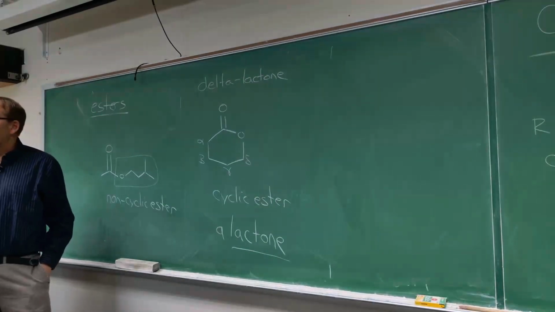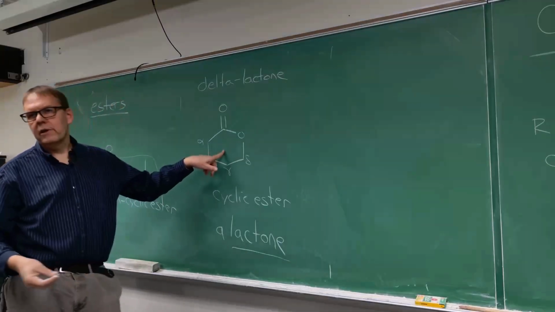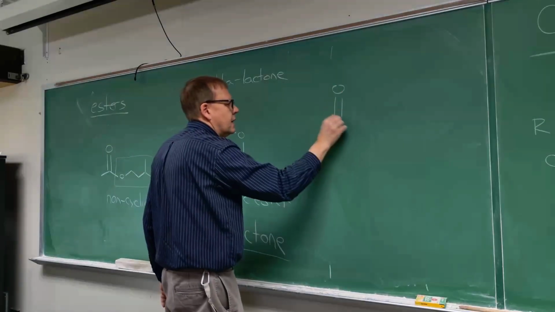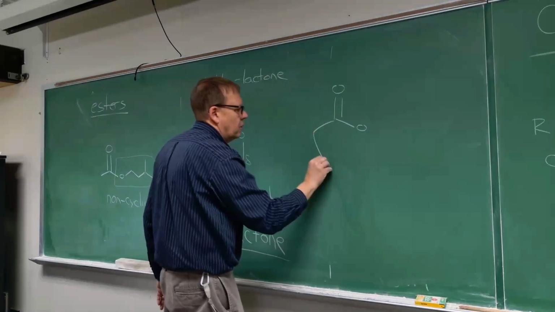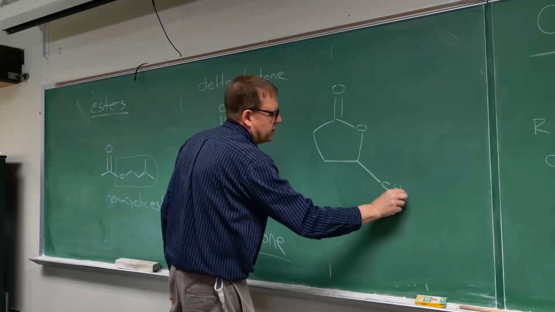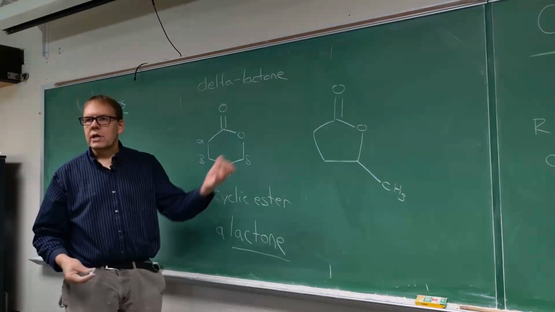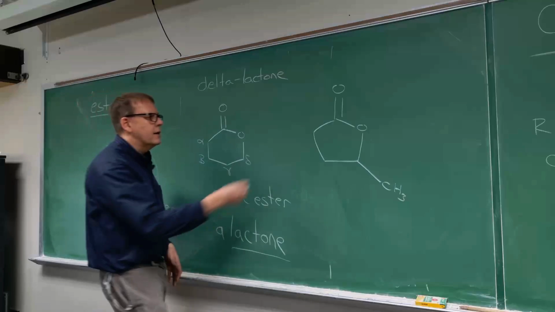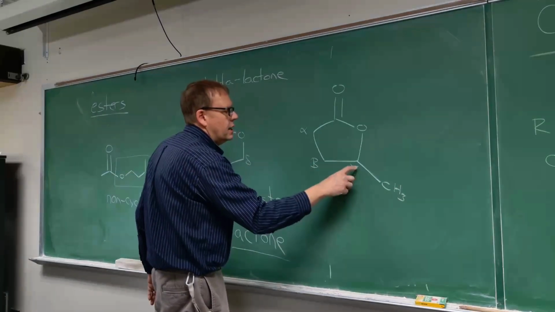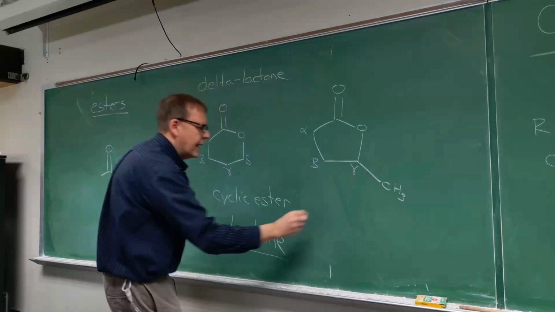And you can have esters that have smaller or larger rings. A 6-membered ring is one of the most common ones. The other one that's really common is a 5-membered ring, just because these are ones that have very low ring strain. So you see these a lot. This is an example of, and I'll put a methyl group on here just to make sure that we've got a little bit of variety. When you're trying to classify this one, it's a lactone, and here's the alpha position, here's the beta position, here's the gamma position, and the O here is attached to the gamma position, so this is a gamma lactone.